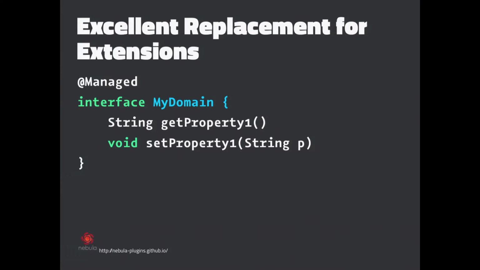We've found that it's a pretty good replacement for existing extensions. You just create a managed interface with the various methods. So instead of just listing the property, you have to do the getters and the setters depending on if it's setting or not, final or not. But it's a pretty drop-in replacement for extensions.